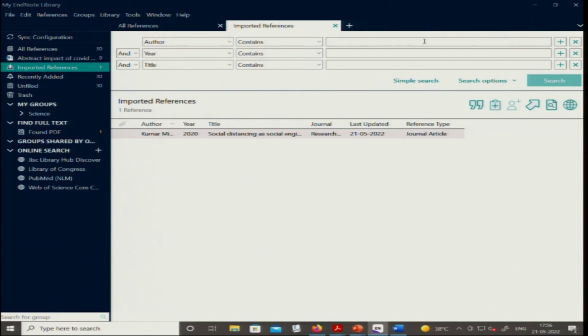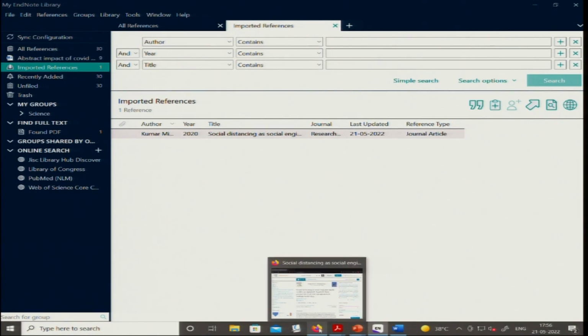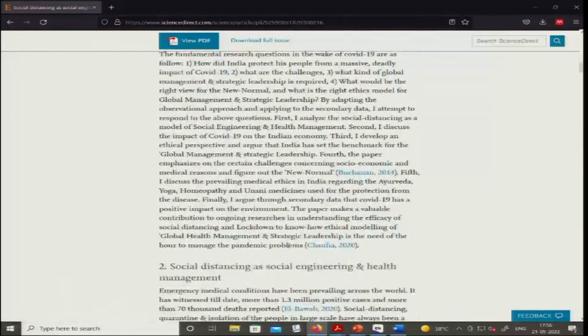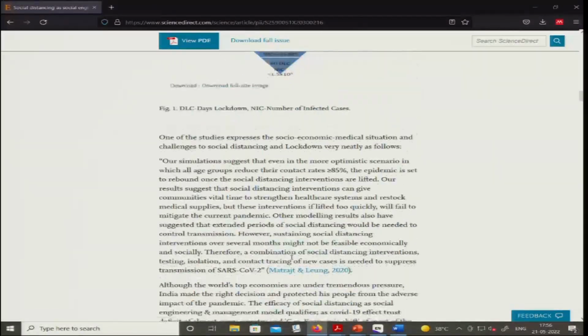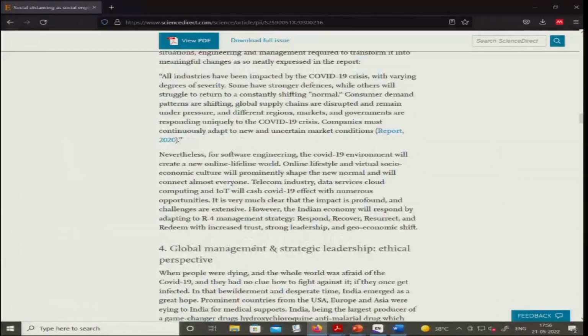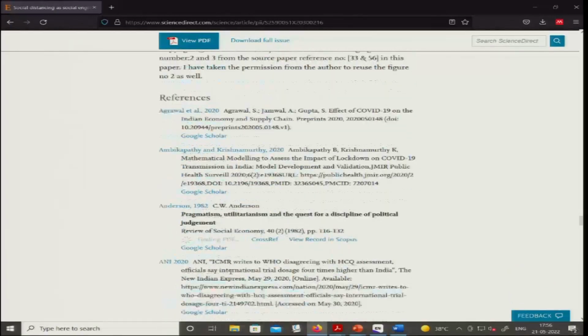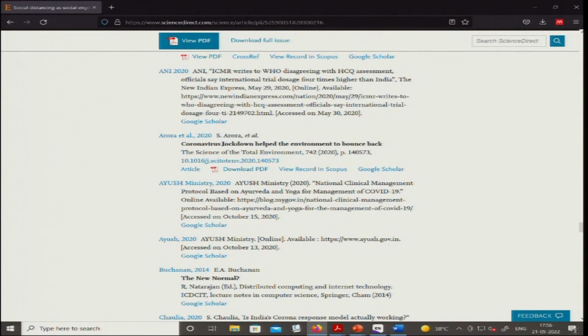Likewise, if you have to save other documents, let's say again going to any document, you can save a large number of papers over here. So let me open the references of this paper and then we can save more papers.